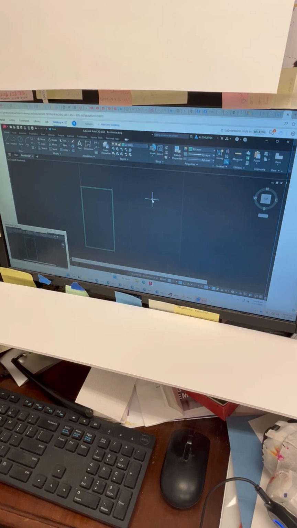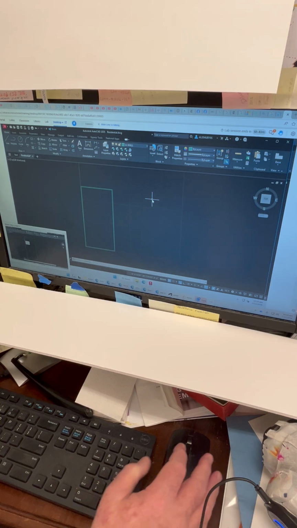One of the basic tasks in AutoCAD is to select an object. So all you have to do is hover over it and pick on it. Once those two rectangles are selected, there's a command in here that will turn them from these overall polyline elements into separate line segments. And that's called the explode command, something that we also covered yesterday. So all you have to do is just go ahead and click on explode. Got it. And now, look at this. When you hover over the object, they're separate elements now.